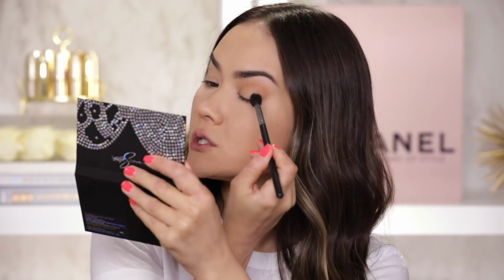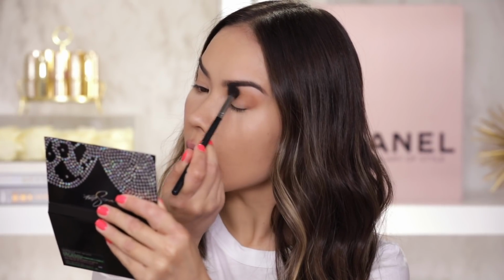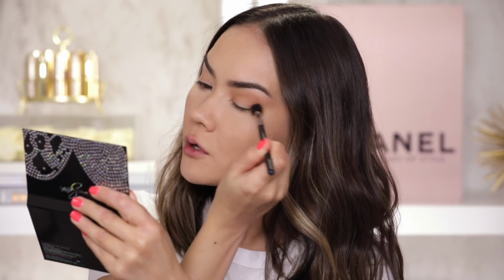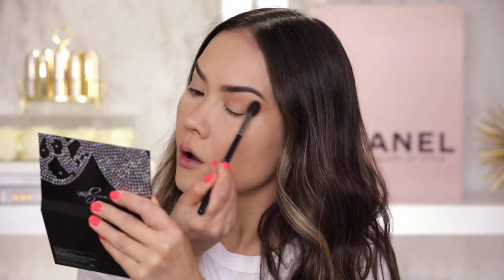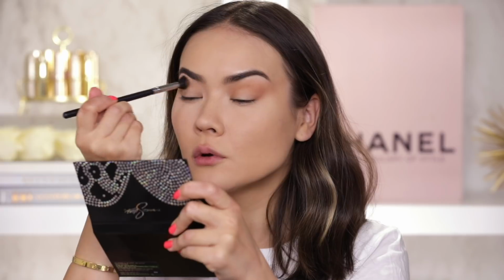Kind of like how my hair turned out today. It's just like easy breezy, not too much, not too little, just enough. Swear I wasn't even trying. Adding just a bit more. I like this brush because it's very full. Kind of a larger brush, so for someone who has flatter eyes like me, this is perfect for adding that first preliminary color. Also gonna pull that a bit and continue whisking it away. There we go. So dotting that on, washing that inwards, and whisking away.